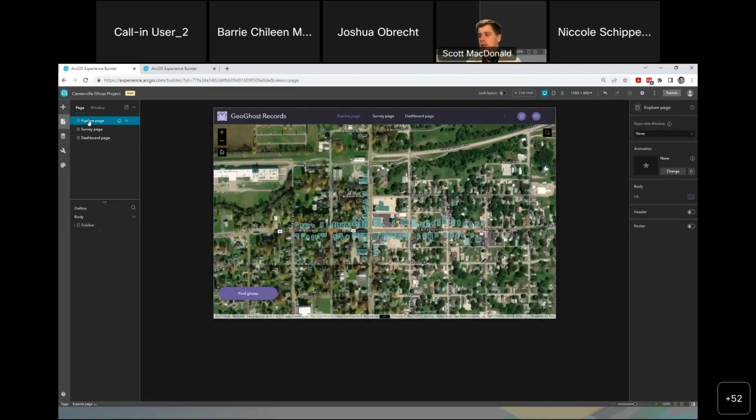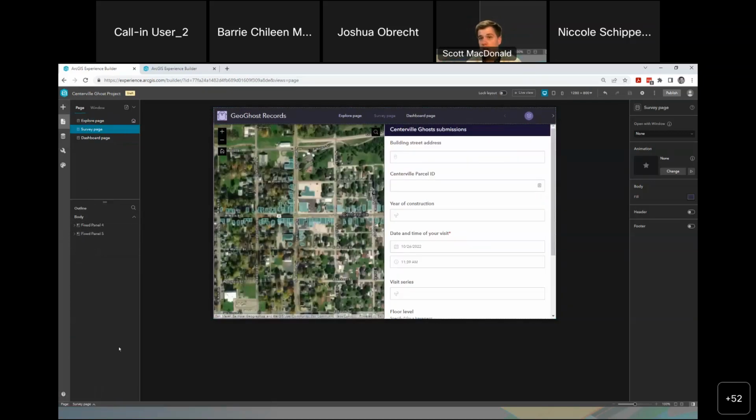Within each of these pages, I have content, and you'll notice down this panel down here, I will have the outline of all the content that's within this page. I can show and hide the different content that I have here, and I can view them and move them around. I can do this for any of the pages that I have, and when I change the page, the outline panel here will change as well to show me what's on that page and allow me to work with it.